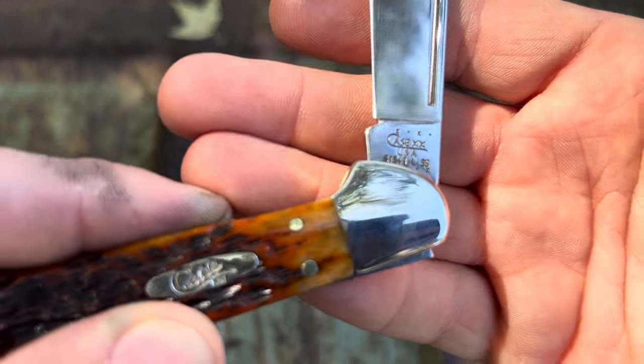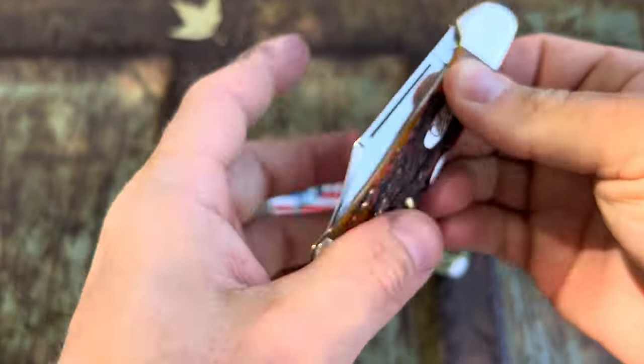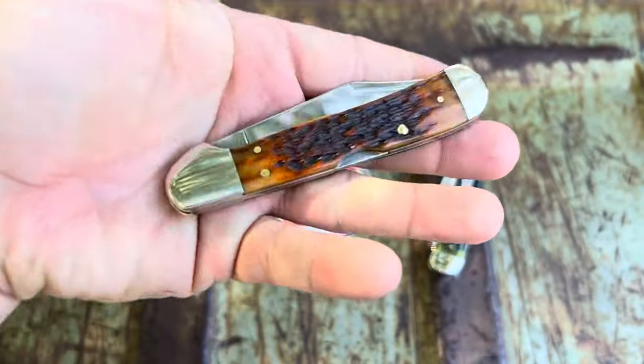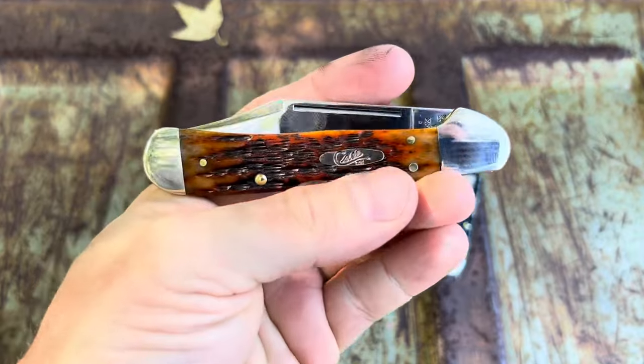61549 LSS, and L stands for large, because there is a large. This is the large, and the SS stands for stainless steel. She's got the TrueSharp on her.